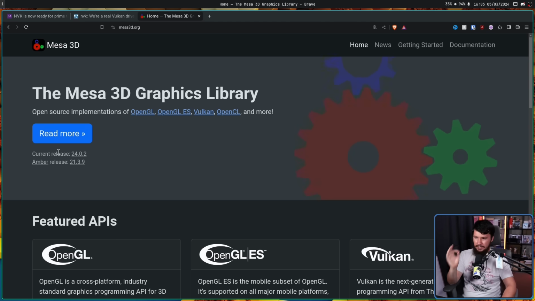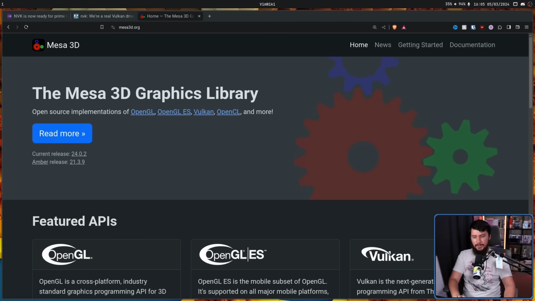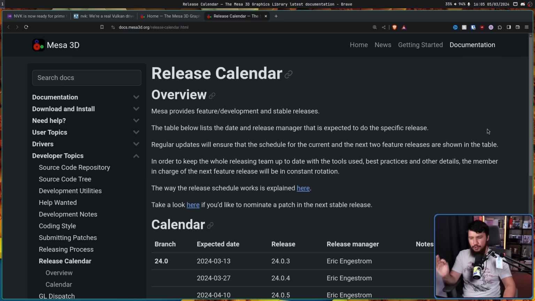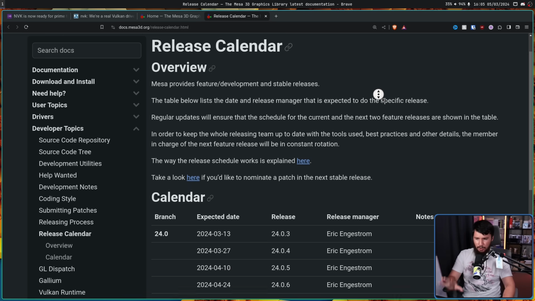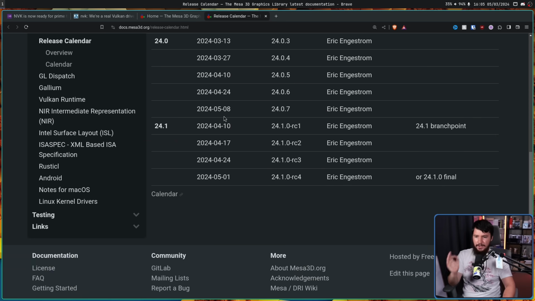Currently, the latest version of Mesa is 24.0.2, and we actually do know when 24.1 should be shipping. Assuming nothing goes wrong with the release schedule, April 10th, 2024. So, that means it's going to be on your rolling releases fairly soon. You'll probably see it around, I don't know, the 15th or 20th if you're on something like Arch, Gentoo and things like that. If you're on a point release, it is going to miss the window for both Ubuntu 24.04 and Fedora 40. So you'll almost certainly be seeing it ship on the next versions, 24.10 and Fedora 41.